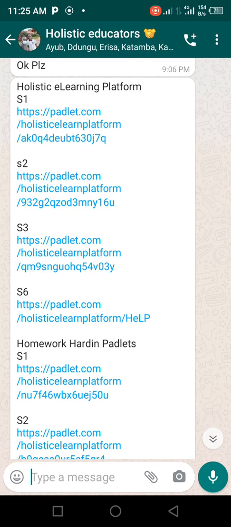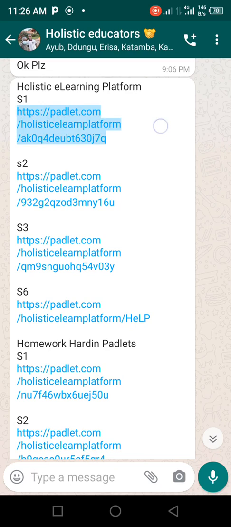So, when you touch a link for a particular Padlet, that link is transferred from this WhatsApp group to the clipboard of this device, to a temporary memory location of this device.